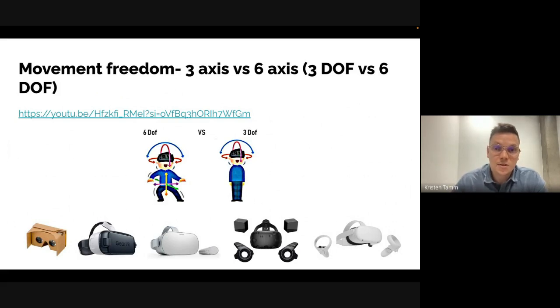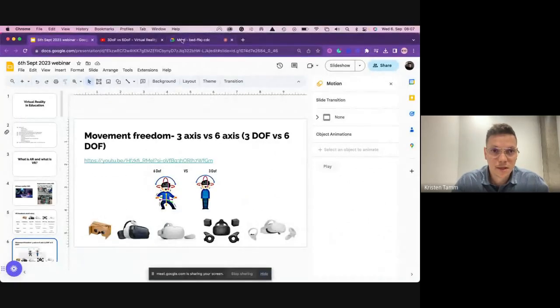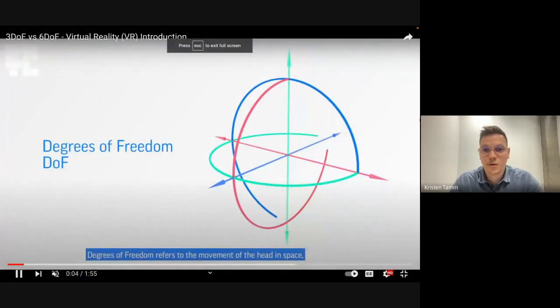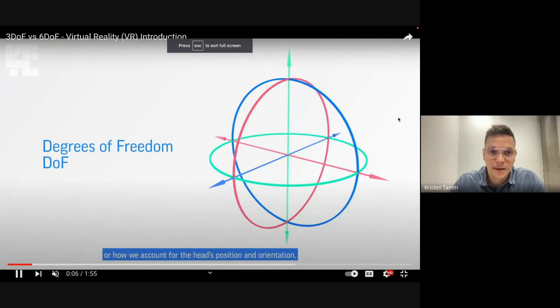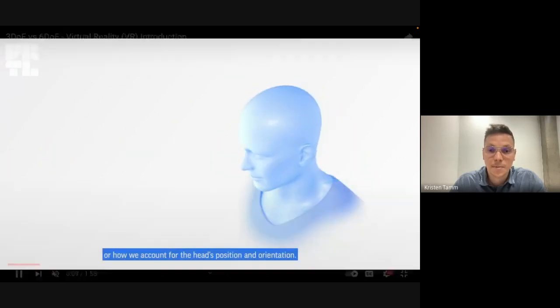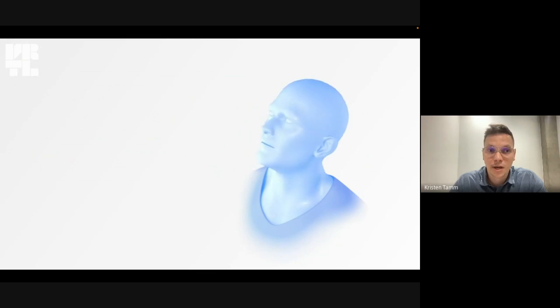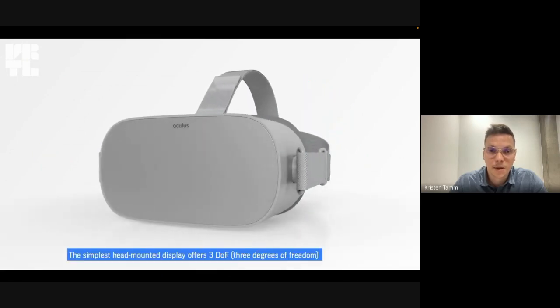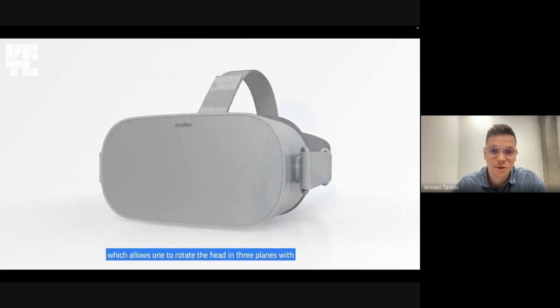What is the difference? You might have heard about these words, 6DoF or 3DoF, and it means degrees of freedom. And there's a video that explains the differences. So here are different axes, and the words degrees of freedom mean how you can experience the virtual world and move inside this virtual world.